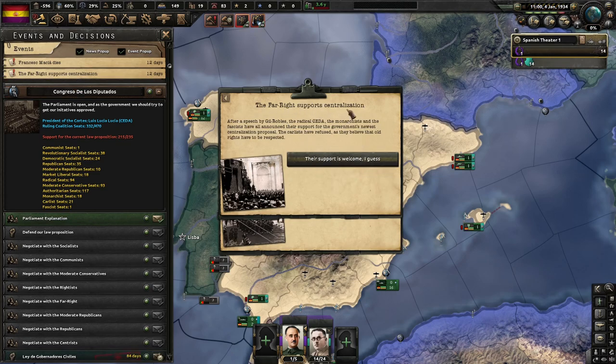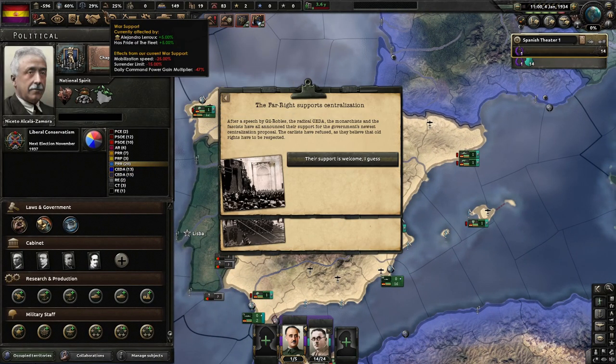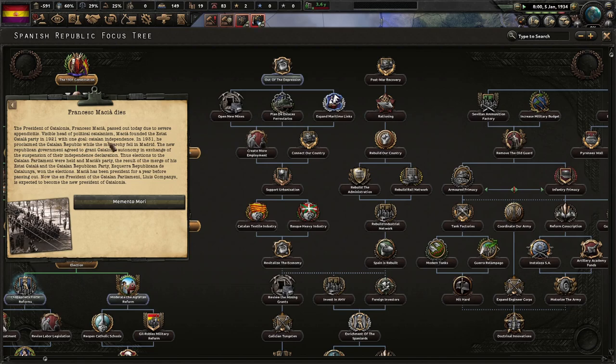The far right supports centralization. After a speech by Miguel Robles, the radical CEDA, the monarchists and the fascists have all announced their support for the government's new centralization program. The Carlists have refused, as they believe that all rights have to be respected. Their support's welcome. And Francesc Macià died.